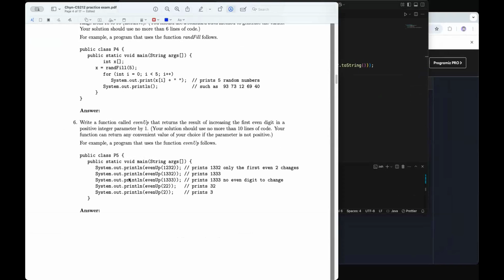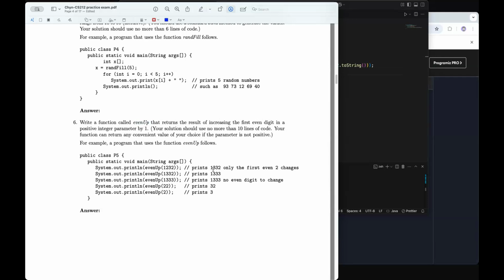So for 6, write a function called evenUp that returns the result of increasing the first even digit in a positive integer parameter by 1. Your solution should use no more than 10 lines of code. Let's look at that.